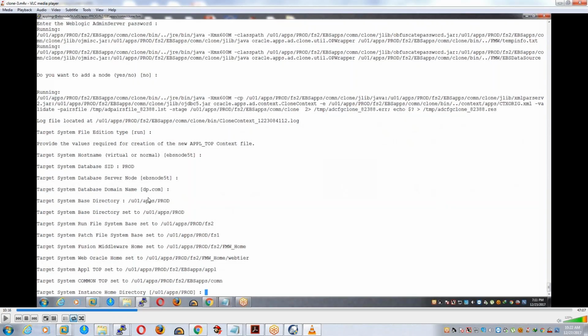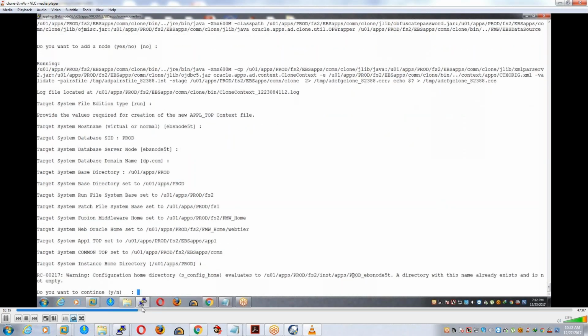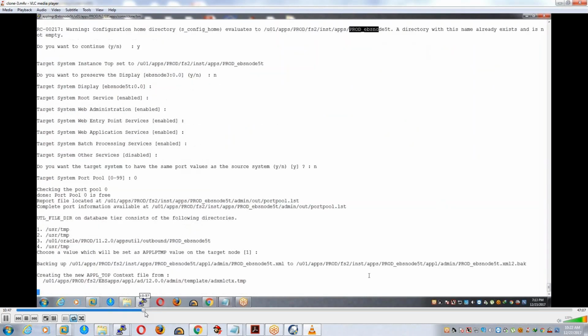Okay, so EBS node 5T. This one, this one, this one. Okay, perfect. Somewhere it should display run file system.